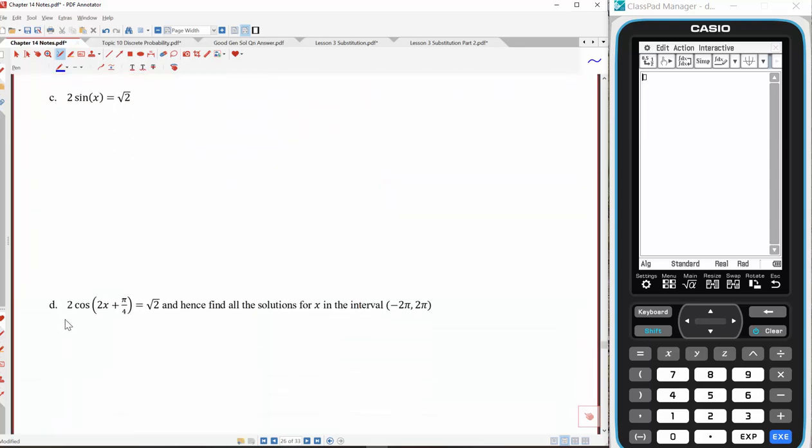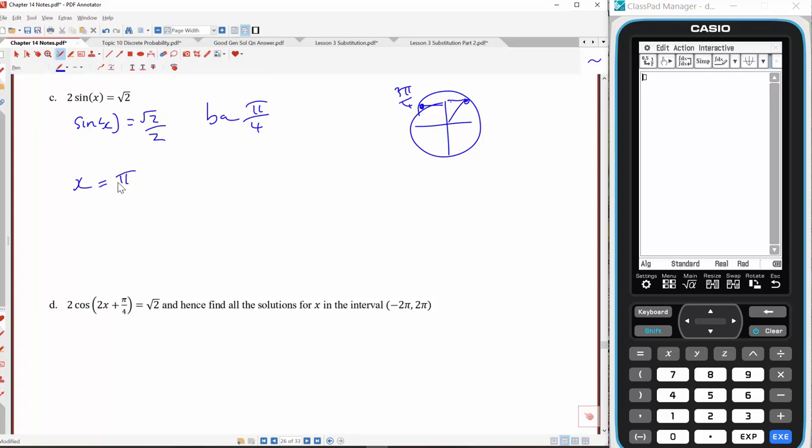All right, on to this one here. We've got sine x is equal to root 2 on 2. Our base angle is going to be pi on 4 because of that root 2. So when is it going to equal that? It's going to be there and there, at pi on 4 and 3 pi on 4. So we're going to go x is equal to pi on 4 plus 2 pi n, and x is equal to 3 pi on 4 plus 2 pi n.